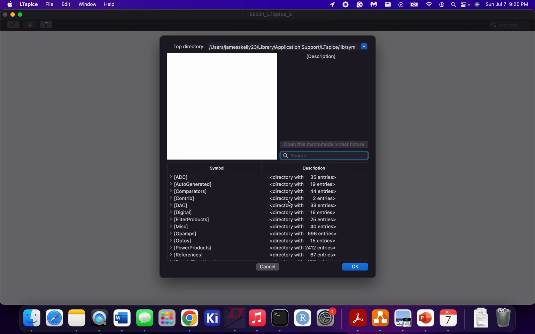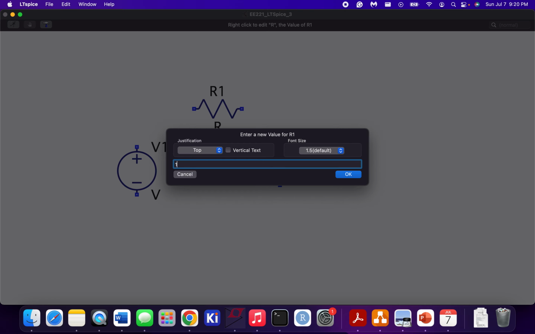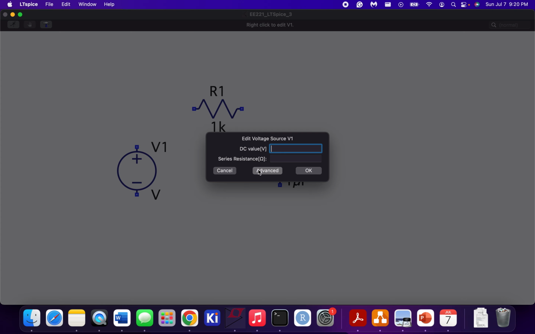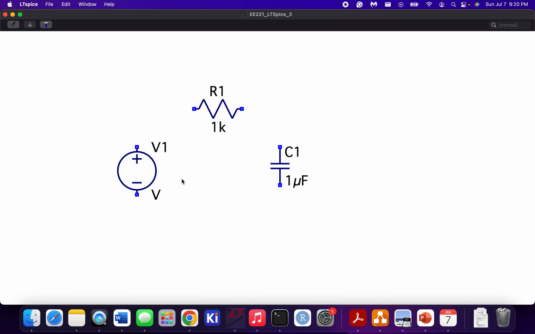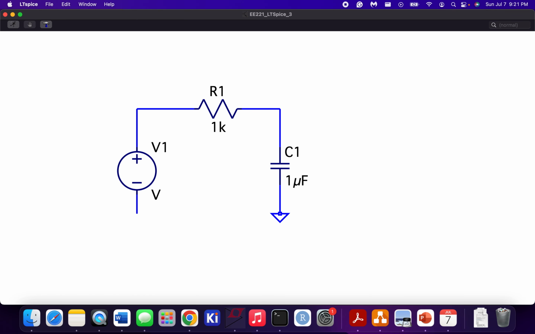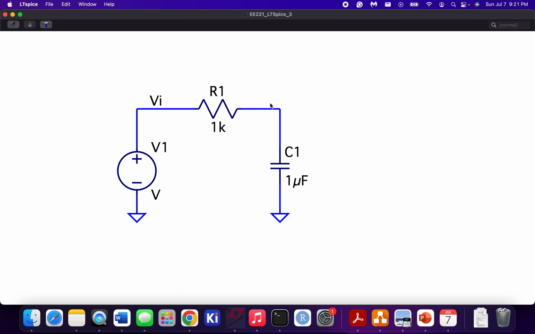So let's just go ahead and build that circuit, starting with the voltage source. There's a couple of things that we're going to need to do that are different, so just make sure you're with me. I'll put the capacitor here. We're going to use the same values: a 1 kilohm resistor and a 1 microfarad capacitor. Let's connect this up first, and then I'll show you what we need to do with the source, because it's different than what we've done previously. Okay, so let's ground there and there, and we will call this VI, and we'll call this VO.